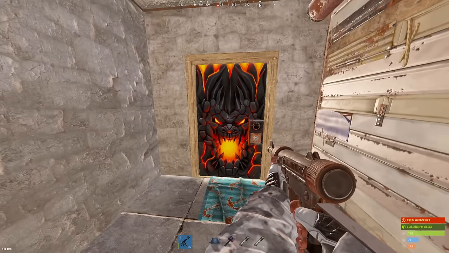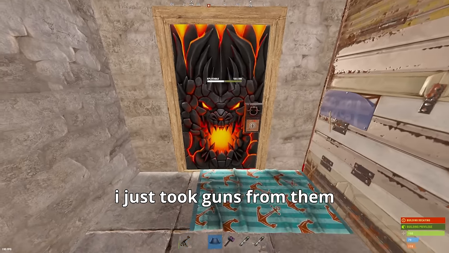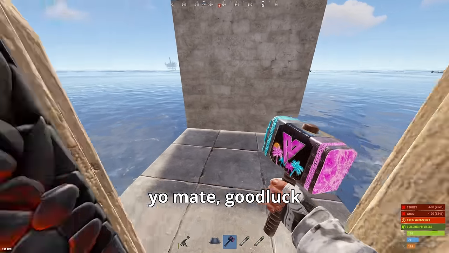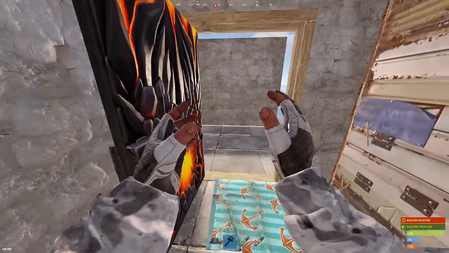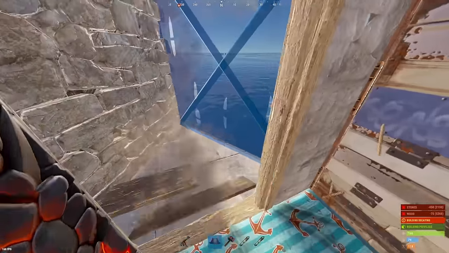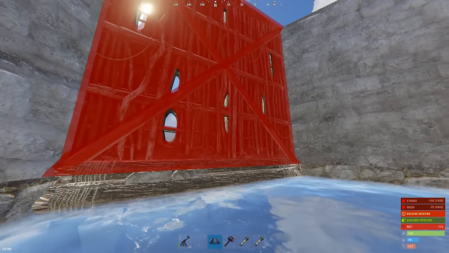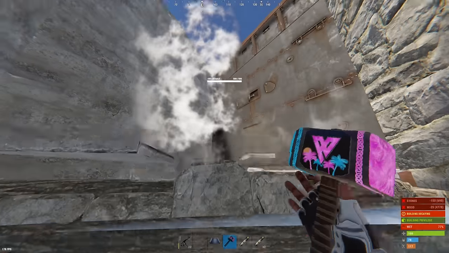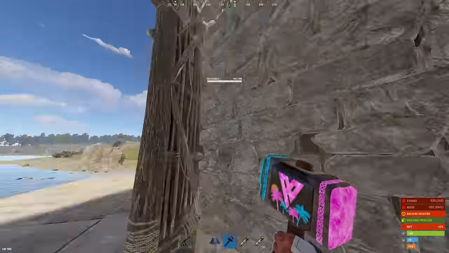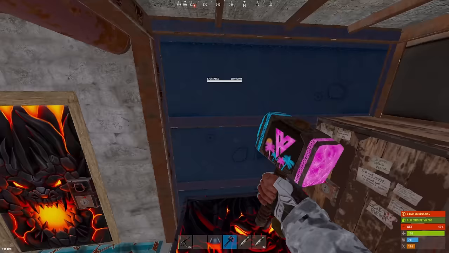This guy defended me? Okay, brother. Don't kill me, okay, buddy? I just took guns from them and I went to the... Yo, mate, good luck. Good luck, okay? Thank you. Good luck to you, my friend. Or, like, how are we gonna do this? They actually saved me, bro. A little bit. Not really, but a little bit.